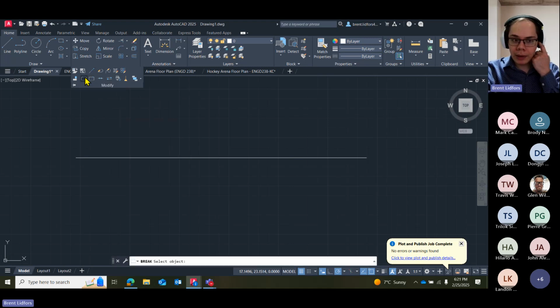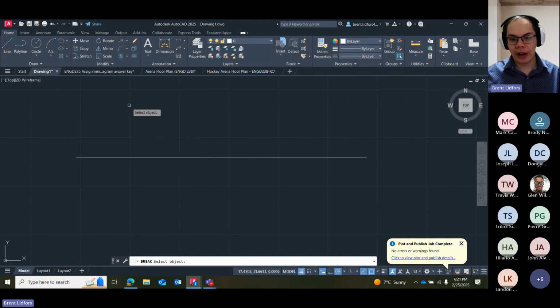So starting with break, if I choose break here, it's going to ask me to select an object and then select a second point. When you go to select your object with break, it's going to immediately choose wherever you select on that object as the first point to break from.